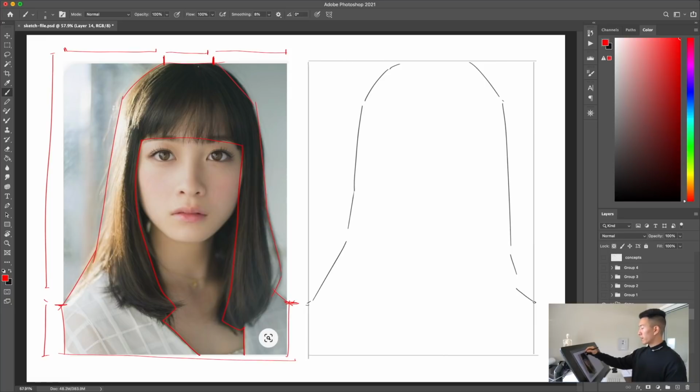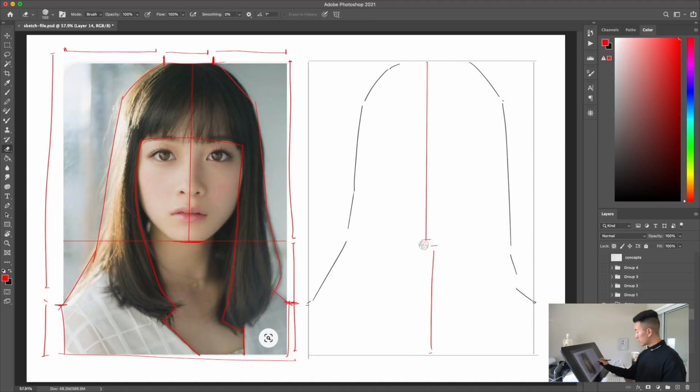The first thing I wanna do on my reference photo is mark down the center line of the face so that I know the tilt of the head. This just makes things a little bit easier for me. But the next thing I wanna do is find the bottom of this chin. So from what I can see here, this is about the length of the bottom of the chin versus the rest of the head. Now obviously you might not have your canvas right next to it, but based on that ratio, I think it'll look something like that. This is most likely where that chin is going to be.